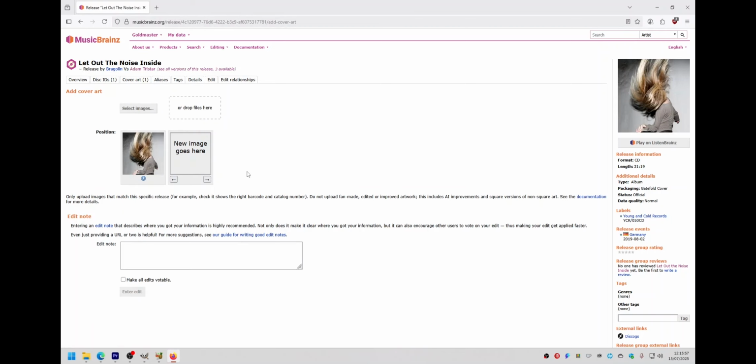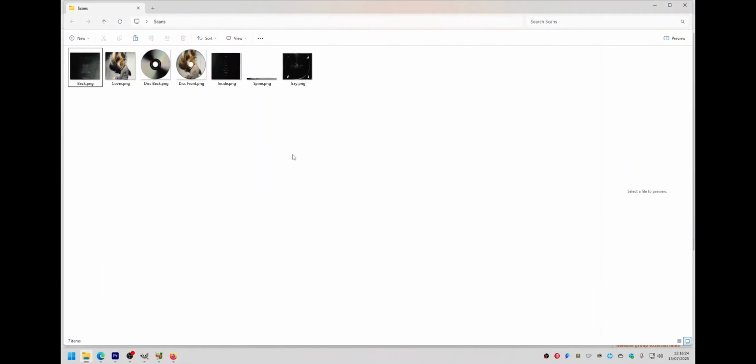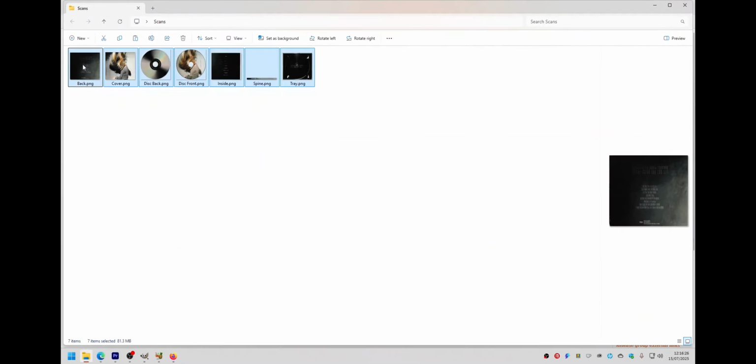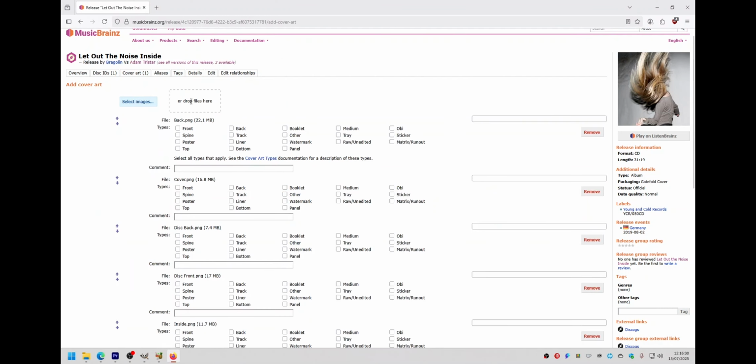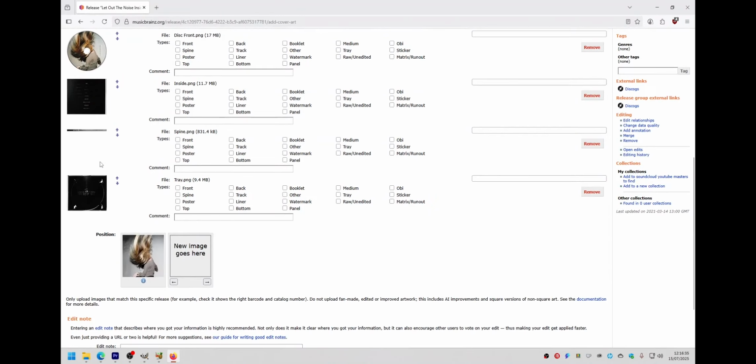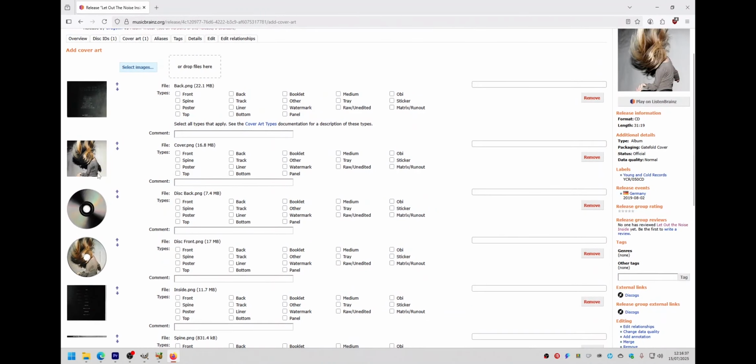We've got the option to drag and drop, which is something you can quite easily do. I'm going to be dragging and dropping the images here. So we just click on and then select all our images, drag down to our web browser, and then just drop them on the thing. You'll notice that they start to then build up, and we can then rearrange the order.